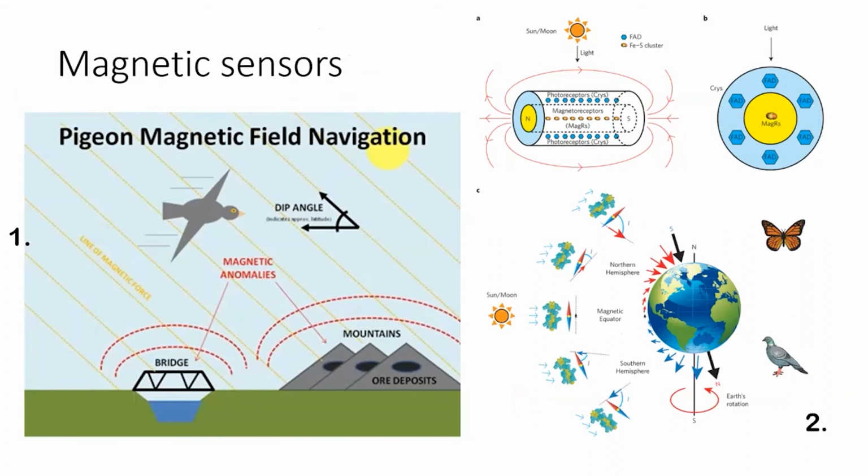Then we also have magnetic sensors in certain animals. That one is more mysterious. We know that some animals are taking clues from the sun and can point north, and they have a compass in their head. Some animals, we still don't know how and why they migrate, like a monarch butterfly. How do they know the signal to go? How do they know which way? So a magnetic sensor probably has something to do with it, but we're not quite sure. Humans do not have this kind of sense.